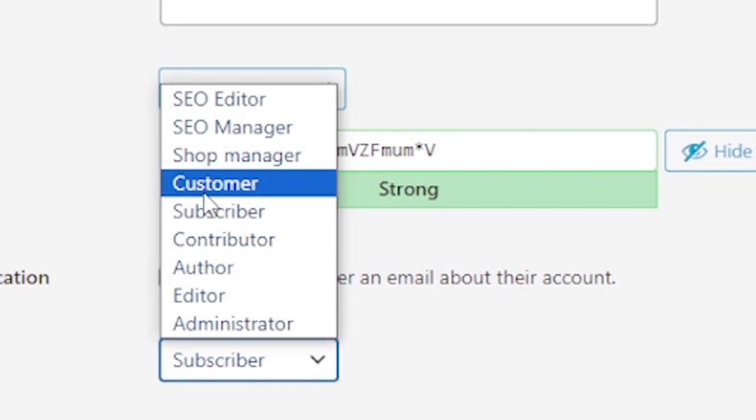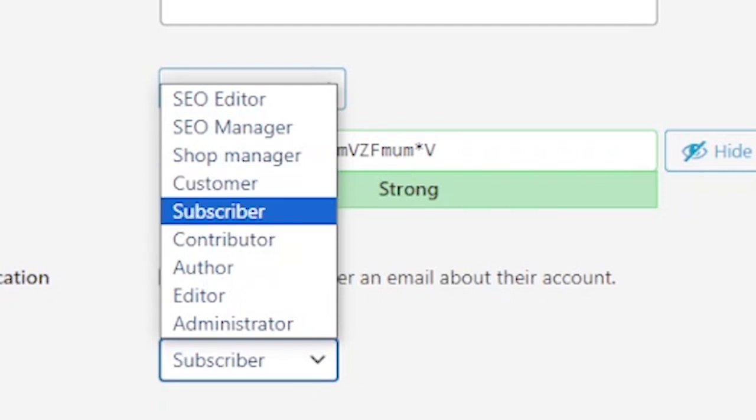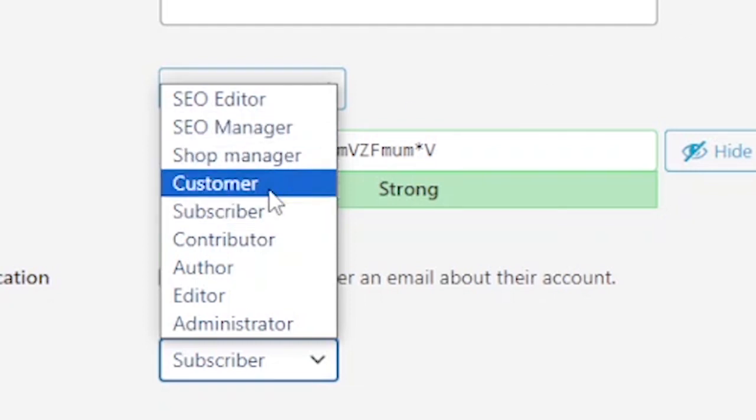So role number 6 is customer. Customers here are typically users who have created an account on your website. If your website is an e-commerce type, they'll create it so that they can view and manage their own orders and account details, but they do not have access to the WordPress dashboard. They can't see your WordPress dashboard like we are seeing here. What they can see is their orders. They can see if their order is on delivery, if their order is under tracking, if their order has arrived, the delivery of their order, everything about their orders. So this is what we call customers.